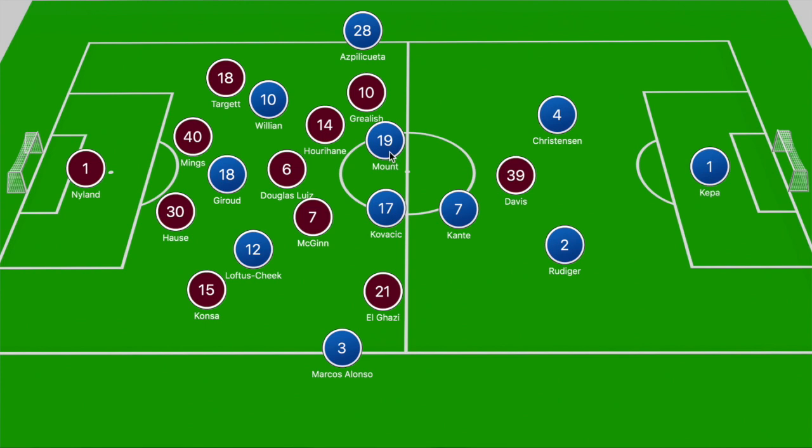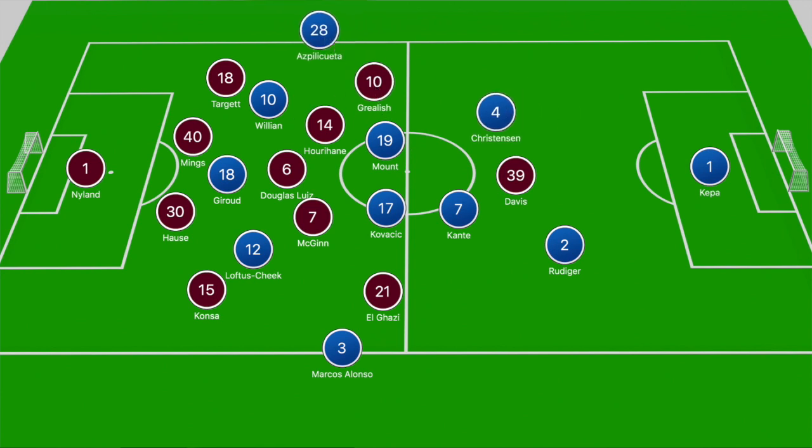However, Chelsea's most dangerous element of attack was down the right-hand side, and that was down to the varied movement of Willian, Azpilicueta, and Mason Mount. As stated earlier, what you end up seeing is Christensen pushing forward, and he's either looking to play the ball in between that midfield gap between the shuttler and the narrow left-sided Aston Villa player, or he's playing it around El Ghazi or Grealish to find Azpilicueta. That pulls out Targett, and it creates a gap for either Willian or Mason Mount to dart into.